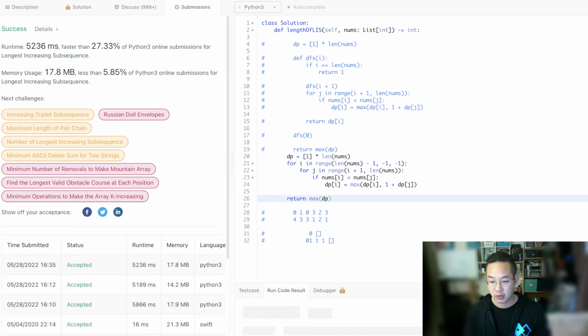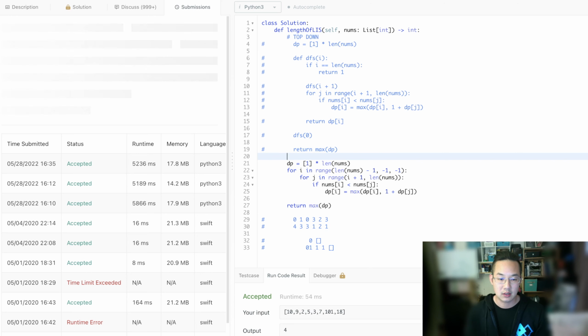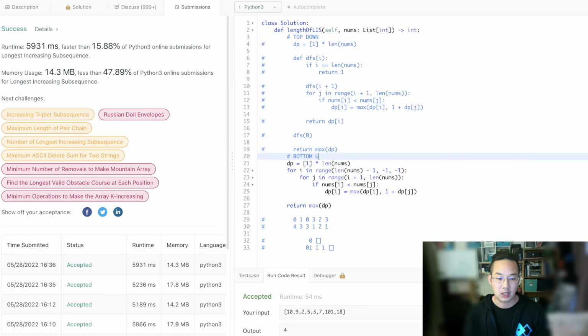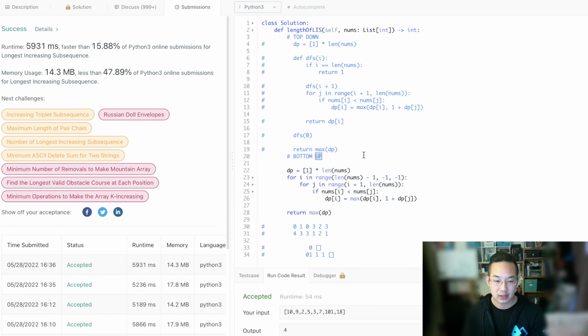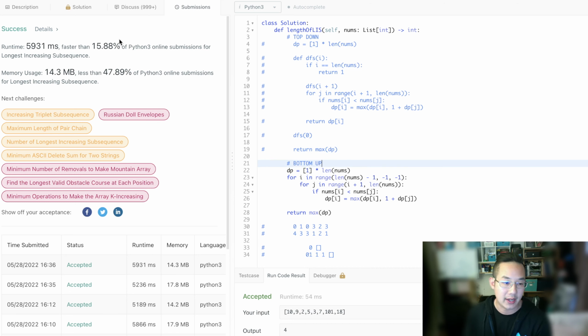And let's submit. So we've written a top down and a bottom up. These are not the fastest solutions out there. This is n squared time. There is a way to get this in n log n, I hear, but I don't think that's too important for an interview. It might be fun to invest your time into and take a look.